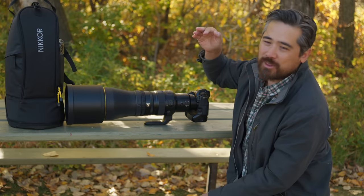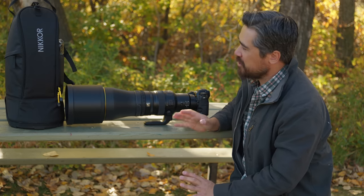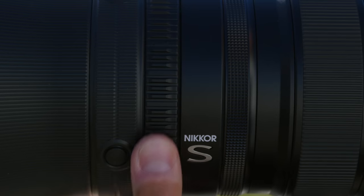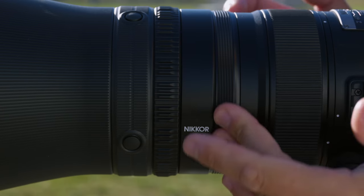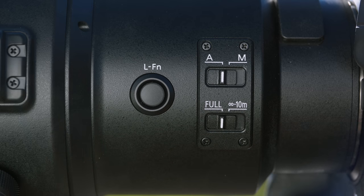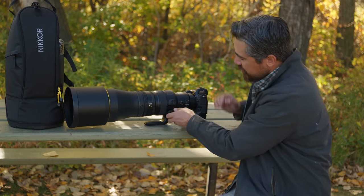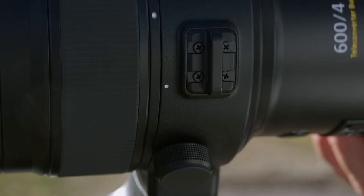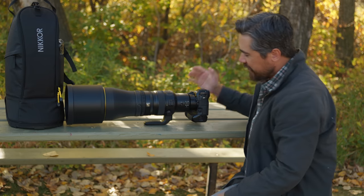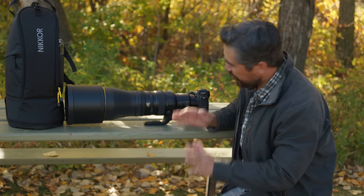There's the lovely soft case that you get with it. Not a hard case, but that's been pretty standard now for a lot of their long telephotos. The soft case is very easy to travel with and still protects things just fine. Now here we've got our standard function buttons on the front that go all the way around. We do have the function ring and a custom ring, all fully customizable. Manual focus. We've got our standard focus limiter on the side as well as autofocus, manual focus, and another customizable function button there. 46mm drop-in filters. On this collar, it does have 90-degree detents. I like that it gives you the indicator, but it does not click, just like the other lenses. And no, before you yell at the screen, the tripod collar is not cut for Arca Swiss dovetail.